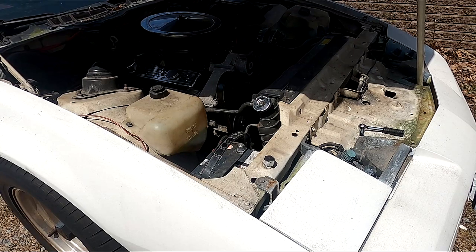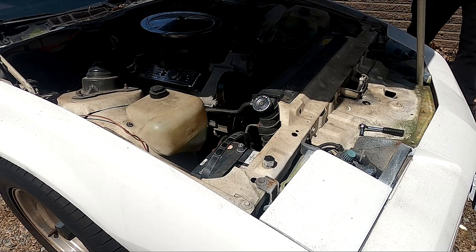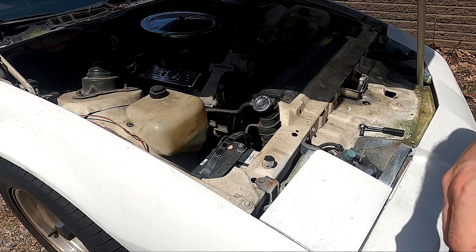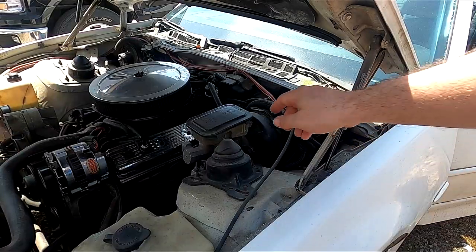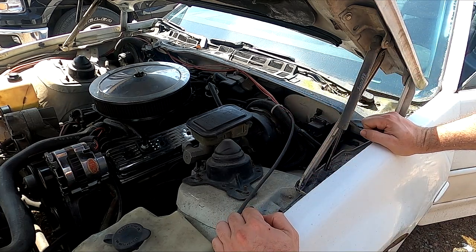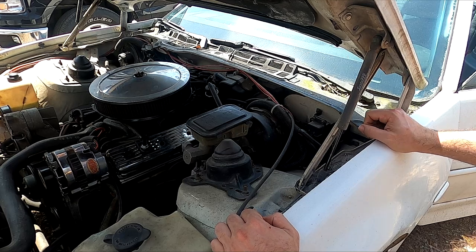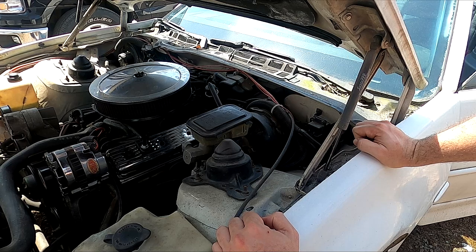there is a headlight control module on the firewall next to the brake booster. I wonder, if I knew what a brake booster looked like, that'd be great. I'm thinking it's this big bastard right here. Here, let me take you guys along, because you probably want to see what I'm calling a big bastard. I think this is the brake booster right here. Could be wrong on that. So where's the headlight control module? Is that this? I might have to reference my coloring book.